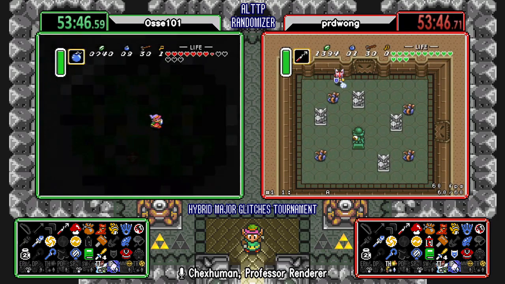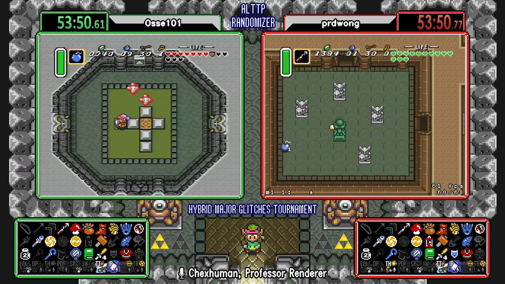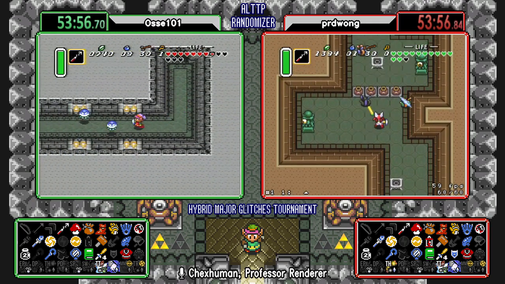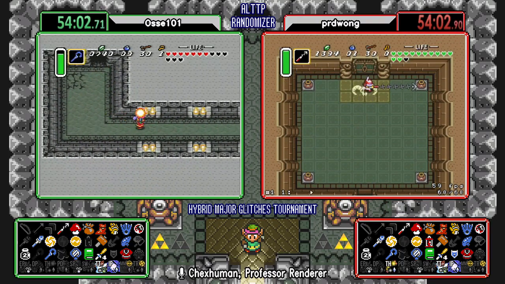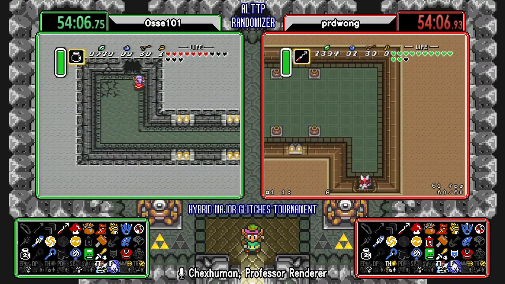So about that Turtle Rock play. Right. It seemed to be a good call not to go in. Of course, we don't have Fire Rod still, so we still can't full clear it, as far as we know. Right. So we can't finish up Trinex, nor can we get the roller room.